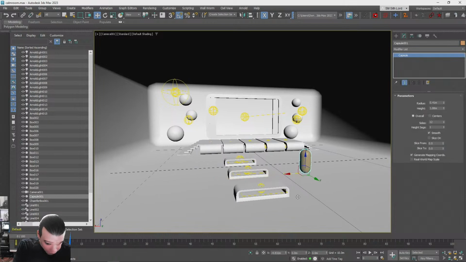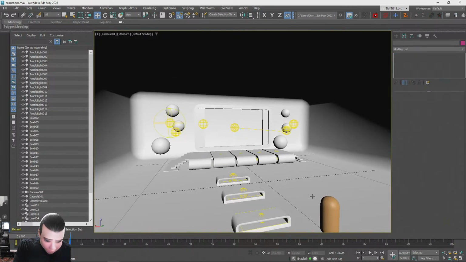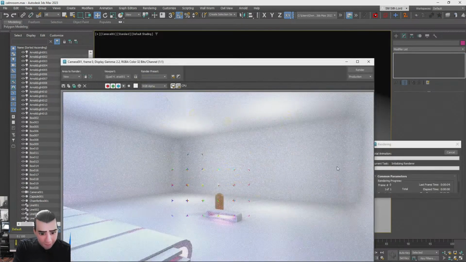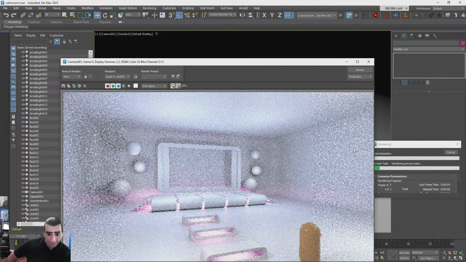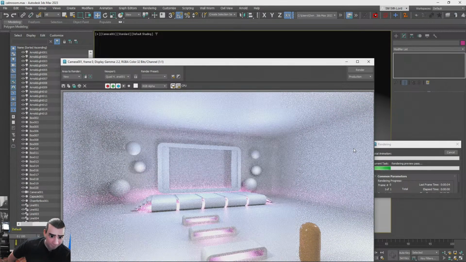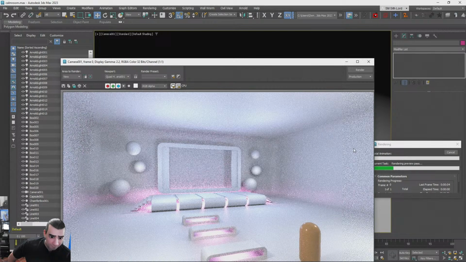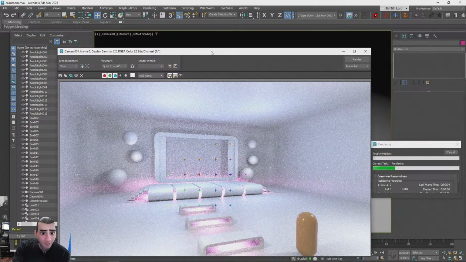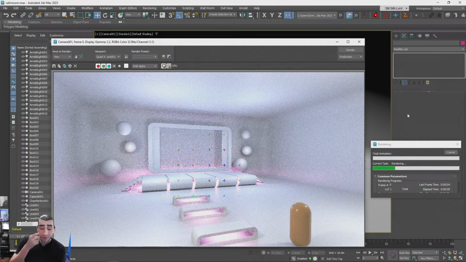Three rows of seats going to be enough, probably. Not entirely convinced that I like the benches yet, but I'm going to give it a minute, look at them a little bit longer, and see what I think.